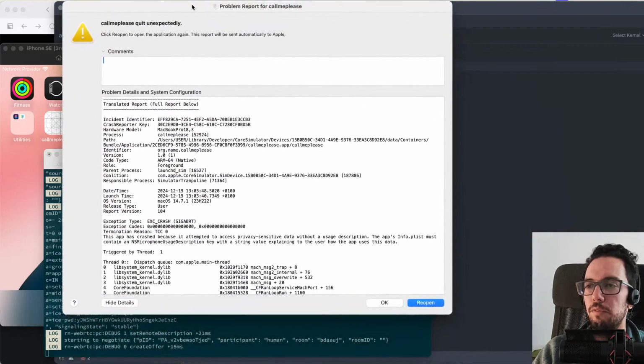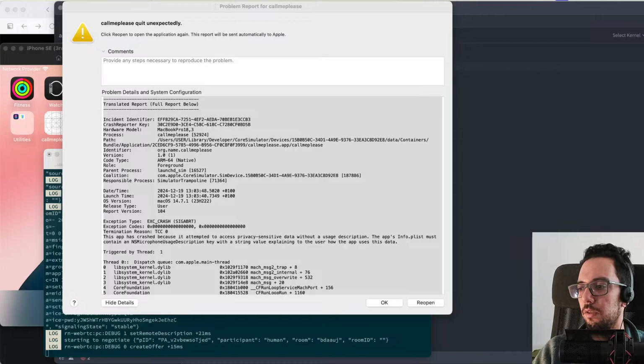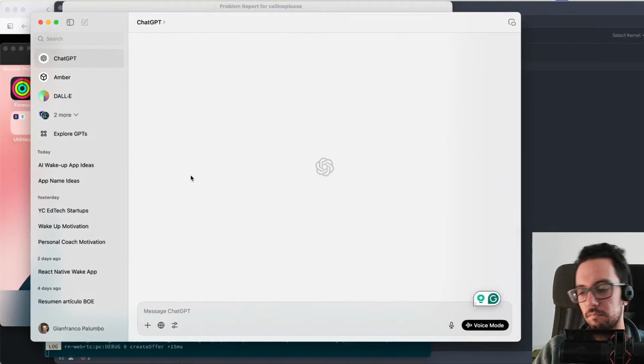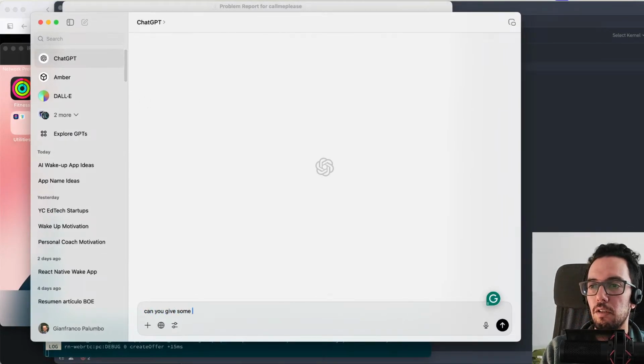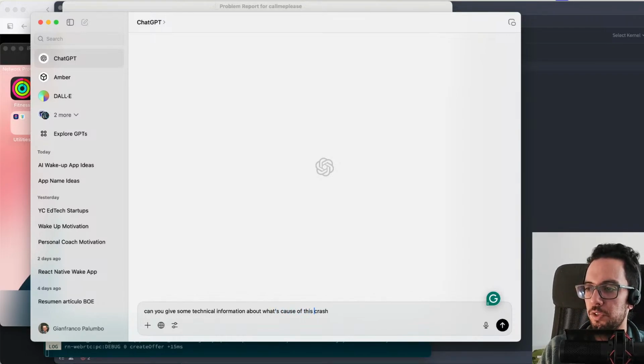By the way, if you get this kind of Mac or Apple crashes, it's really hard to understand. But I'm pretty sure if you put this into ChatGPT and say, hey, can you give me some technical information about what this crash is, or what's the cause of this crash.